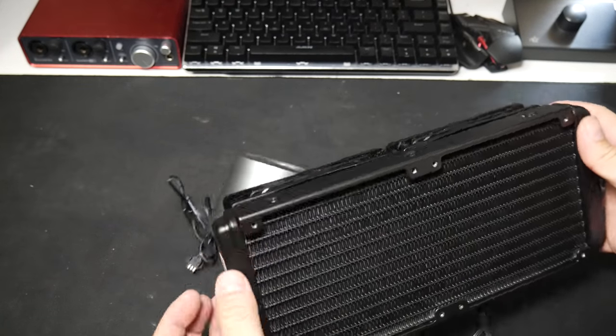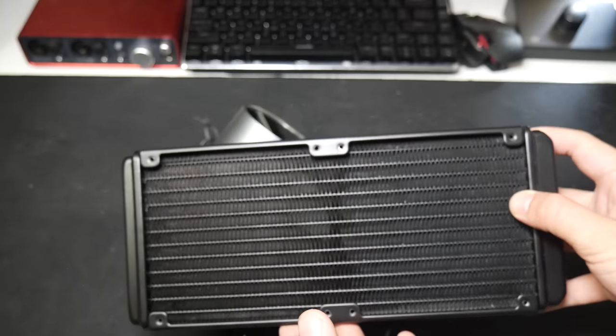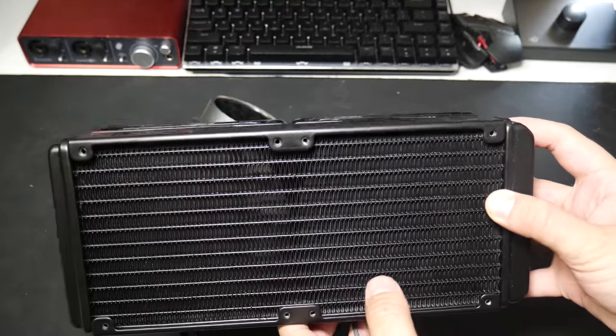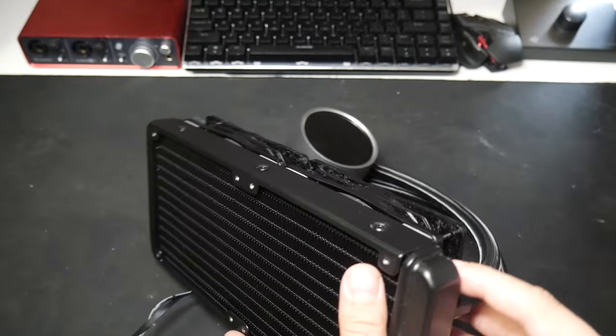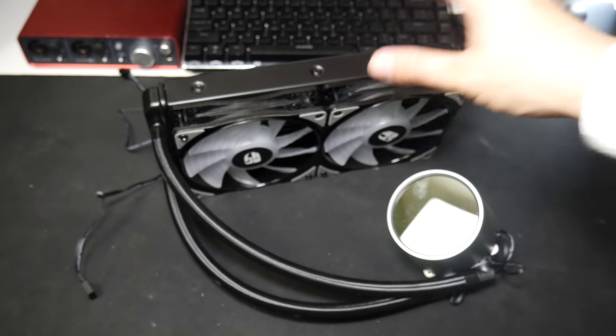As for the radiator, like we said, 240, 2 120 fans. It's going to be an aluminium radiator at this price, and you can see it's absolutely packed with fins as well. Completely packed out with fins. So let's have a look at the lights.